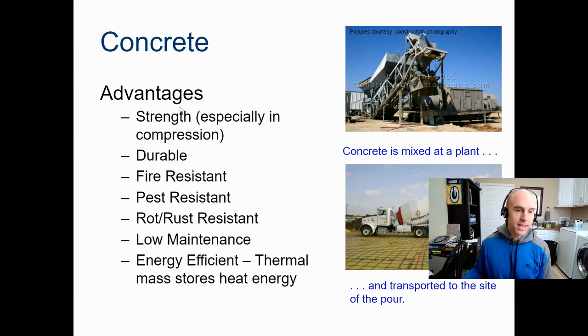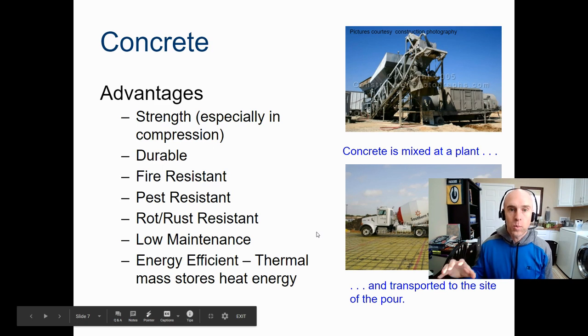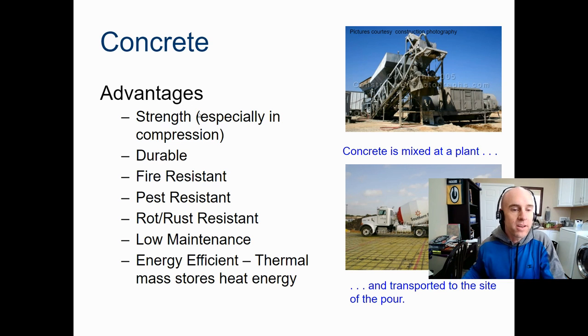Advantages of concrete. Strength, especially in compression, that is a huge advantage. It is very durable, fire resistant, pest resistant, rust resistant, low maintenance. It's also energy efficient because it's a thermal mass. Once it gets heated up, it actually stores that heat energy. So these are some of the advantages you have over wood and over steel. It's also very expensive. That would be a disadvantage.